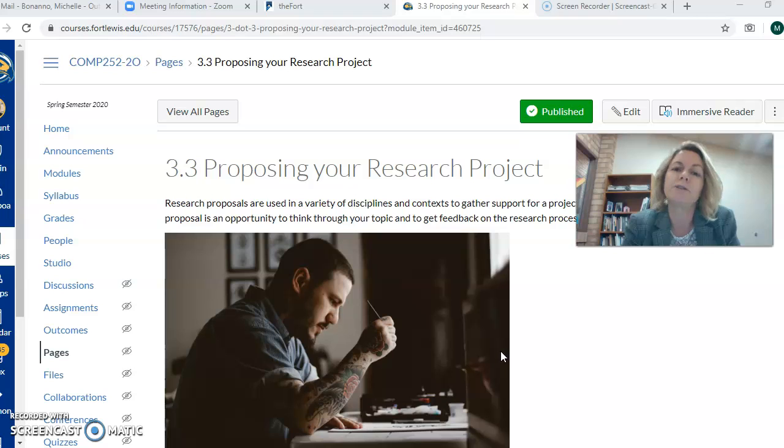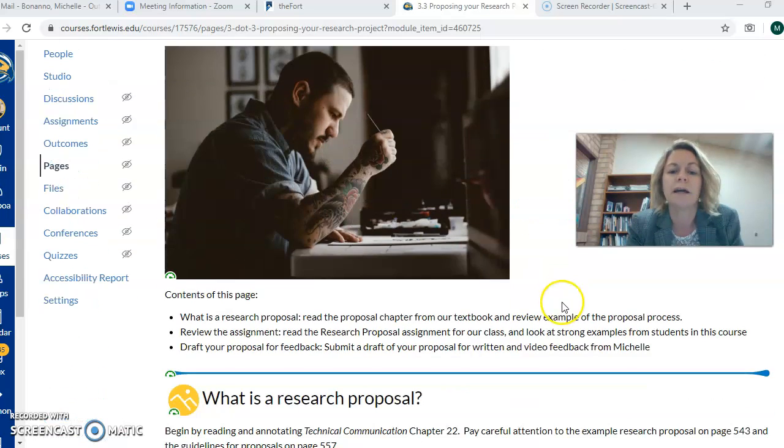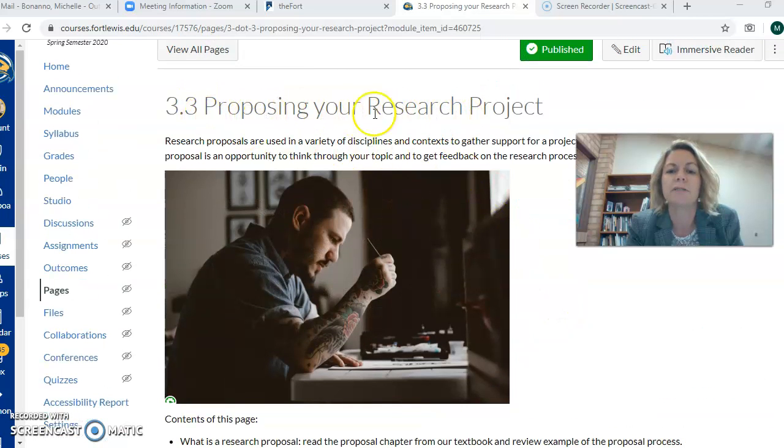This week we're going to be working on two assignments. One is to write a draft of a research proposal, which I hope you're working on today, so you can give it to me for some feedback. You'll also have a chance to meet with a librarian one-on-one to talk about your research and also talk about your annotated bibliography. And then you'll have a chance to revise those documents and then get them turned in by the 17th. So I'm in Module 3 and the part where it talks about the research proposal, section 3.3 here.